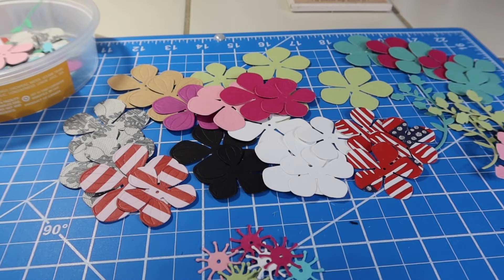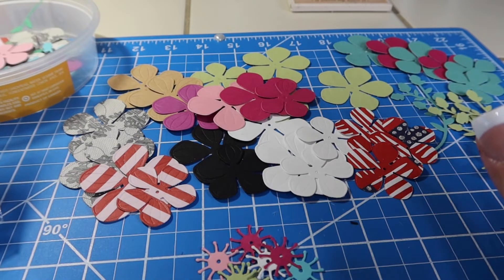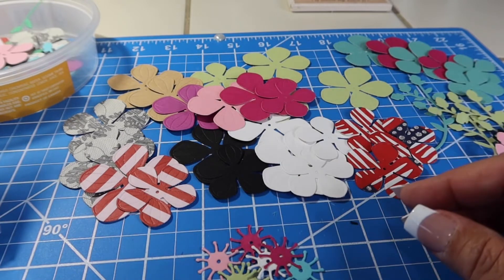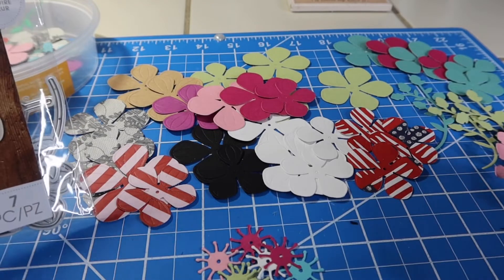Raleigh had some work to do — stuff he brought home — and so anyway the weekend just went by so fast. I have a meeting tomorrow to get ready for and just some other things going on this week. But I'm always happy to stop and take some time to die cut, because anytime in my craft room is my happy time.